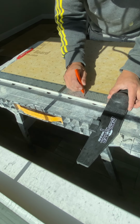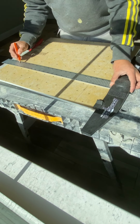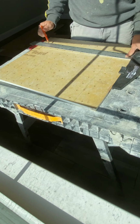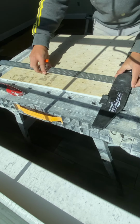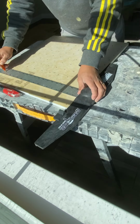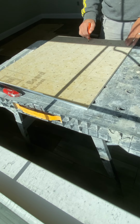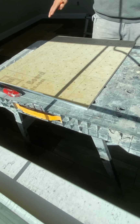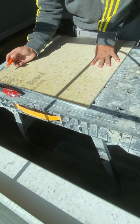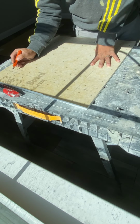Three and a half. 16 plus 3.5, so it'll be 19.5. Okay, so we have our bottom piece. Now when we fold this, this is the top. So we want the top to fold onto this piece.